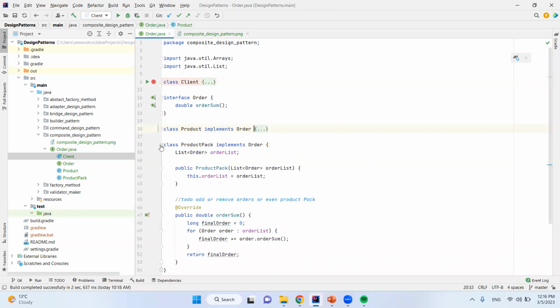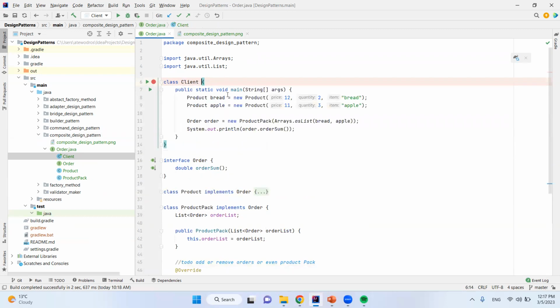Here we have a collection of simple products, which we pass as an argument to the constructor. We implement the interface method, loop through the order list, sum all the order costs, and return this as the final result. And of course, as you can see in this comment, we can add and remove orders or even a complex object as well.